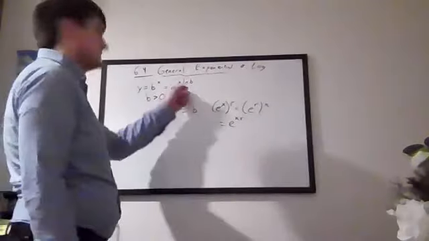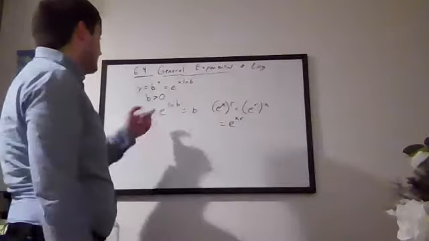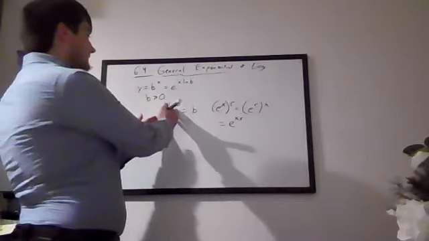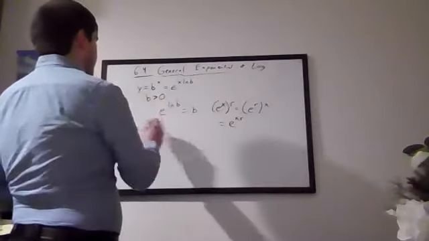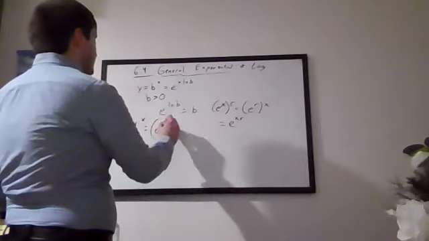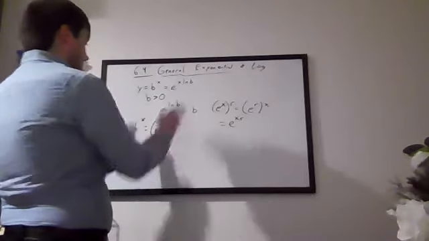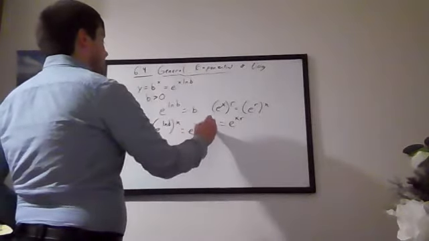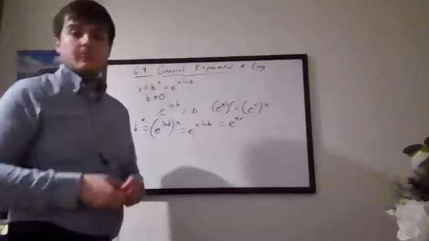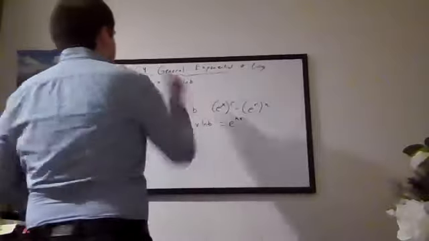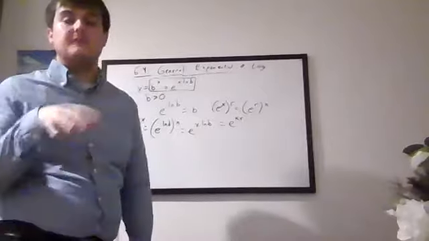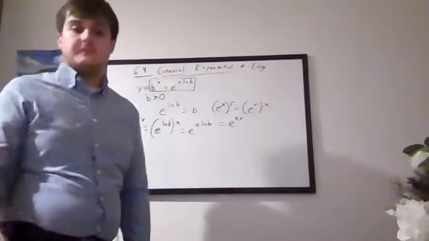So that's exactly what happened in this instance, is that I rewrote b as e to the natural log of b. So b to the x equals e to the natural log of b, raised to the x power, but then the powers can multiply together, so I get e to the x times the natural log of b. Okay, so that's where this comes from, and this is the setup for our formal definition of what I'm going to call b to the x. So it's founded off of e to the x, and we build from there.